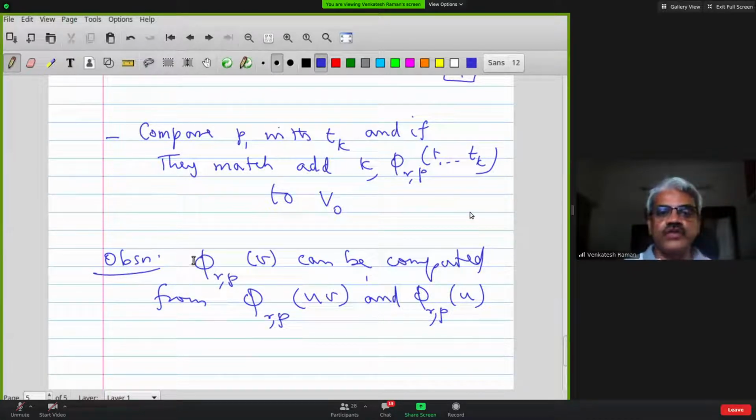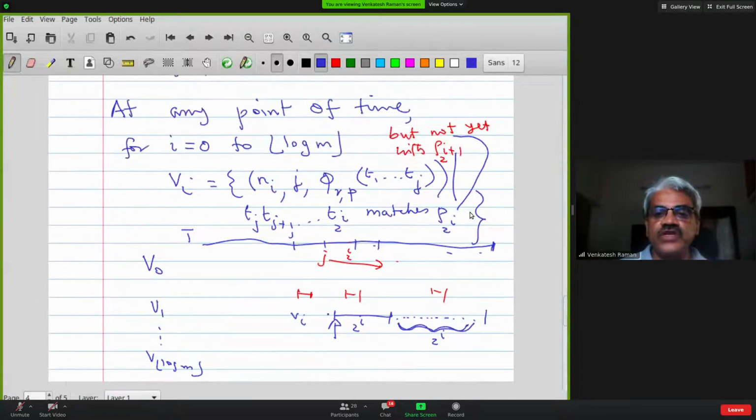Okay, a few more. All I'm saying is the fingerprint is of this specific linear polynomial evaluated at r, and we know it. So if I know this, and if I know this, I can compute the fingerprint of P. That's exactly what is happening in my previous slide. I have kept this fingerprint at all these little positions, and I know that it matches 2 power i characters. That's why I made it into V_i. Now I let these characters pass by until this becomes another 2 power i, so that's 2 power i plus 1.